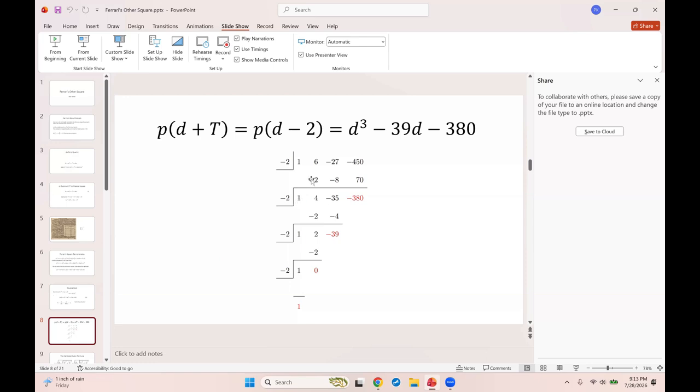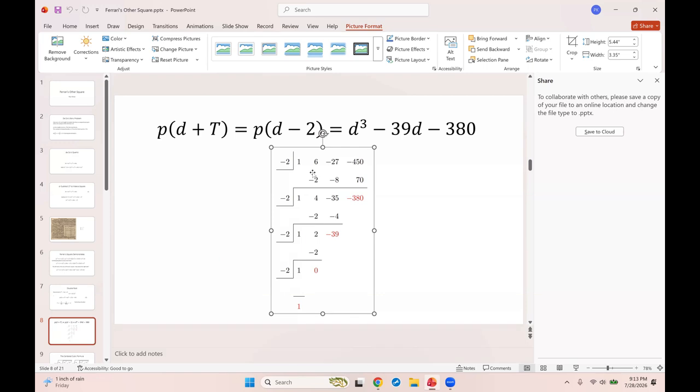Yes, perfect. Multiply the 1 by -2, add to get 4, multiply by -2, you get -8, add to get -35, multiply and add, and you get -380. If you watch the action of that 2 as you repeat the synthetic division, you can see how it zeroes out the second term. That simplifies it a great deal. Oftentimes that's called reduced. I like the term centered for that particular action.